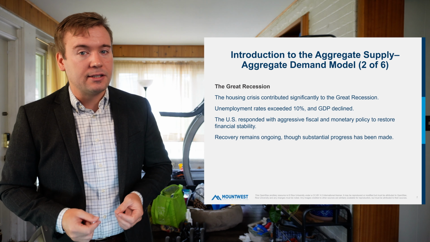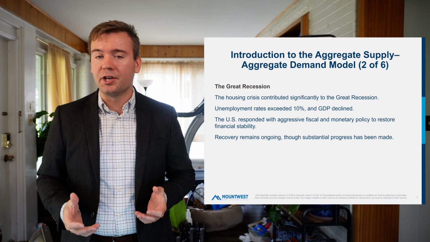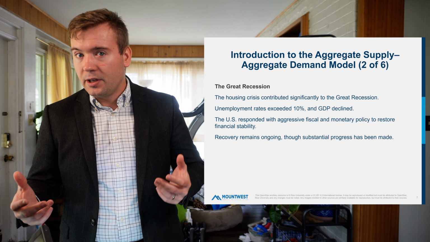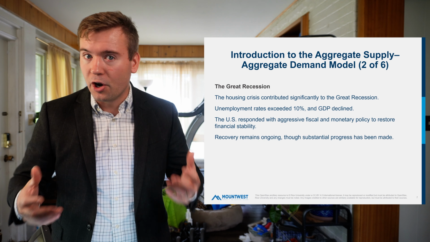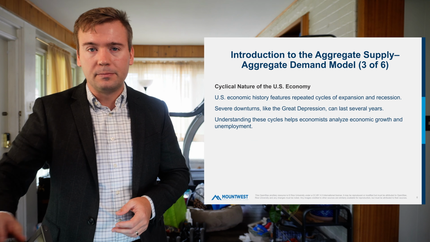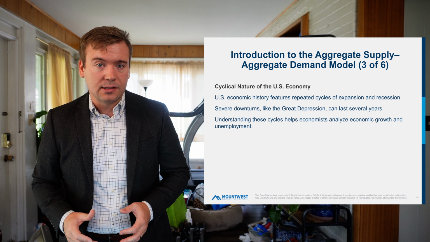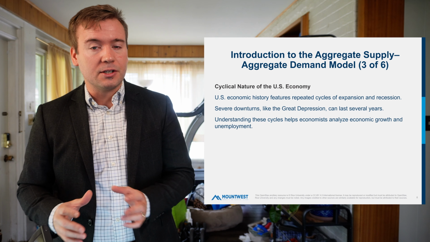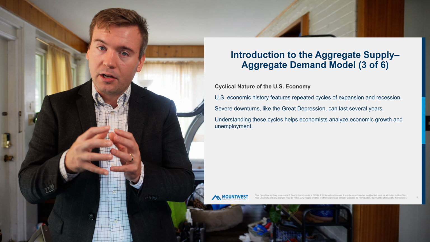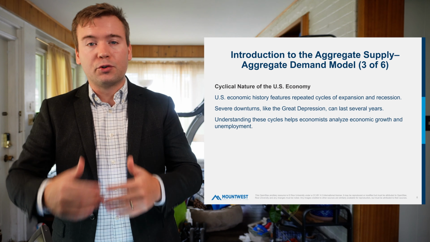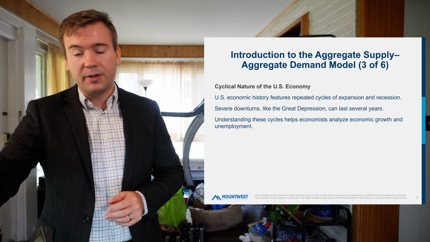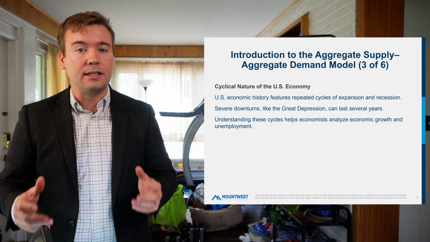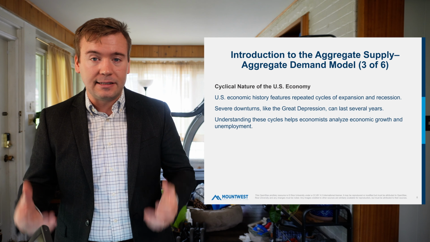So while the United States continues its recovery from this Great Recession of 2008, considerable progress has been made in restoring stability. And of course, we had a little bit of a relapse during the COVID recession, but we're still fairly strong. The economic history of the US and many nations is fundamentally cyclical. It features recurrent patterns of economic expansion, followed by recessions, and then subsequent recovery and growth. While some of these fluctuations are relatively mild, others can be very severe, like the downturn of the Great Depression in the 1930s, which persisted for several years and had devastating effects.